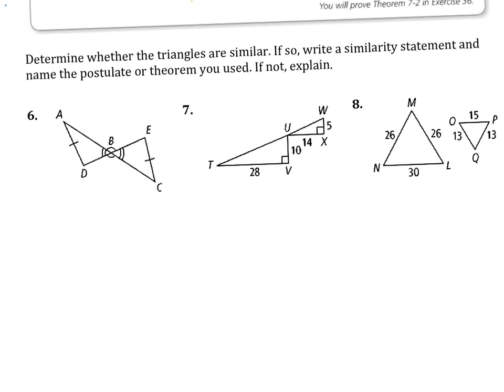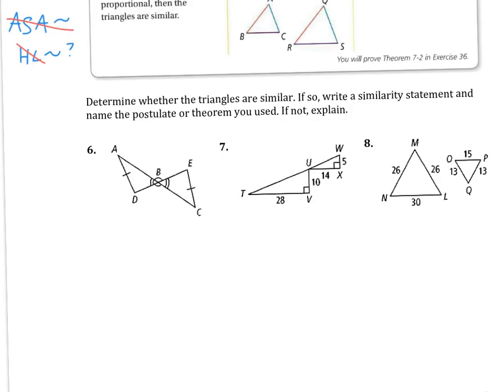So let's take a gander at 6, 7, and 8. 6 is going to be not enough information because we're either missing congruent angles to make it angle-angle, or we're missing, in this case, also congruent sides. That's just coincidence, though. And that would make it for side-angle-side. No, but we couldn't even do side-angle-side on this one.